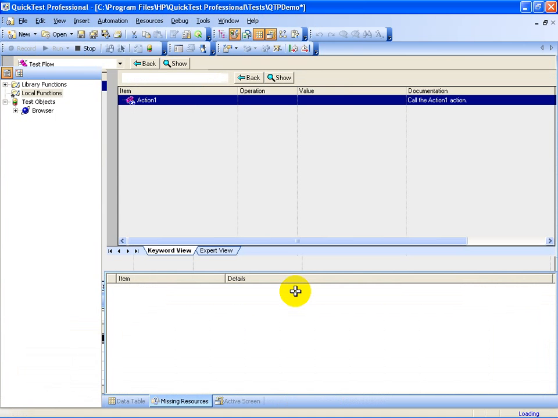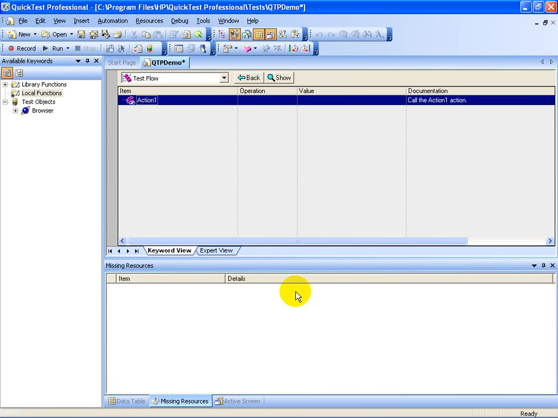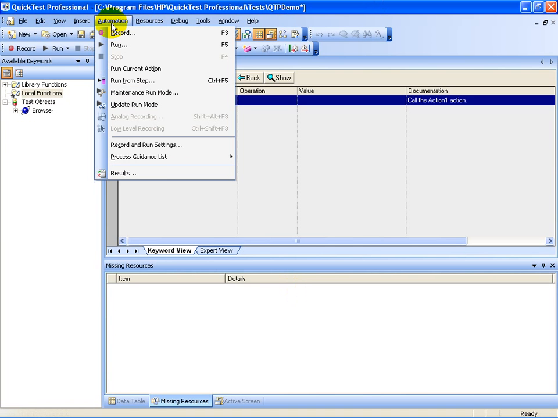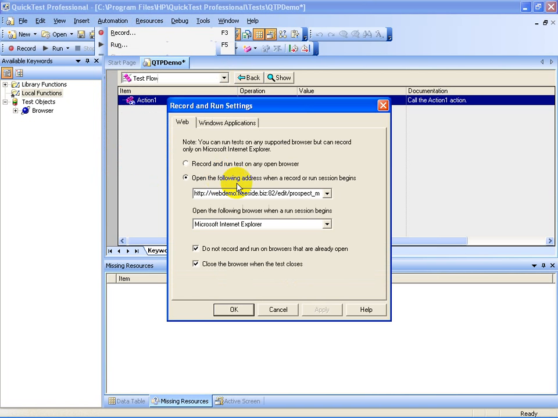Okay, see what happened to your second iteration, because your script execution is stopped. The problem here is, you did this record and run settings. That's how you open the application, right? If you do it this way, the application is going to open just one time. So whenever you want to open it multiple times, then you have to use the system util.